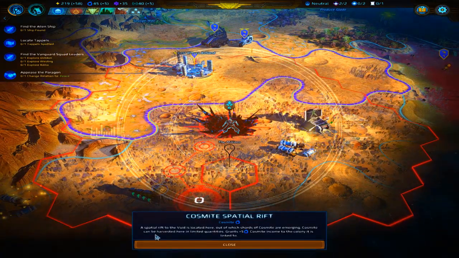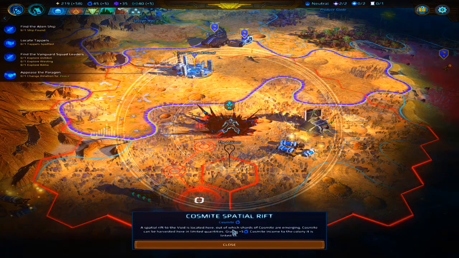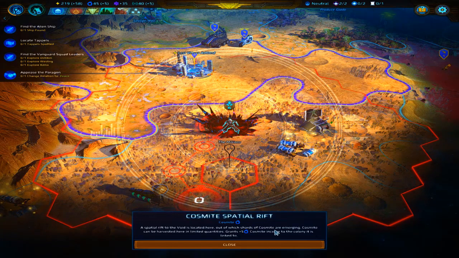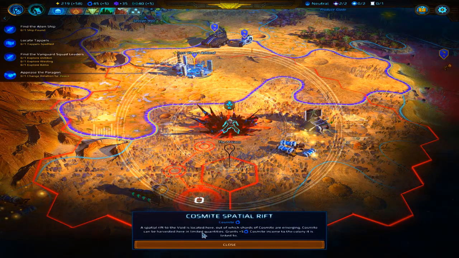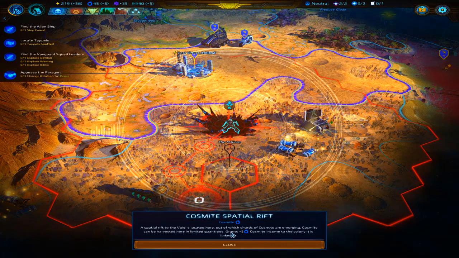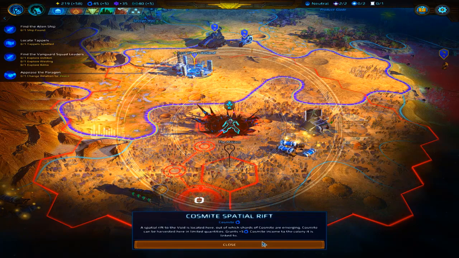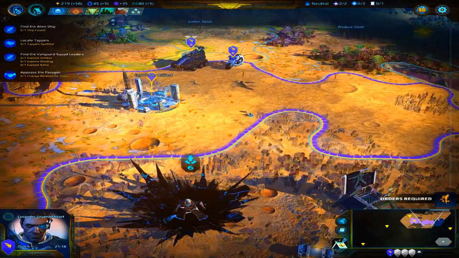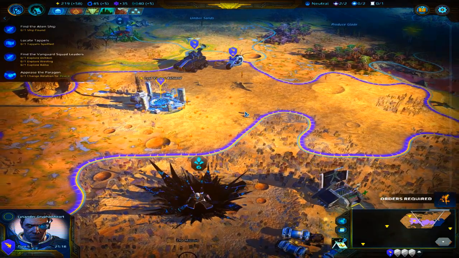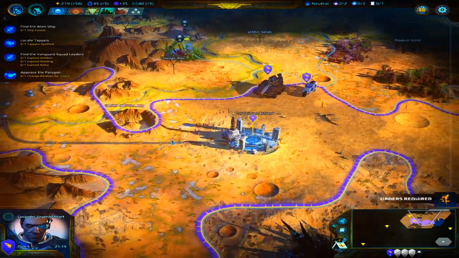Rift. A spatial rift to the void is located here, out of which shards of Cosmite are emerging. Cosmite can be harvested here in limited quantities. Grants 5 plus Cosmite income to the colony it is linked to. The Cosmite kinda reminds me of the Shadow Realm from the Age of Wonders series, but again, we shall see.